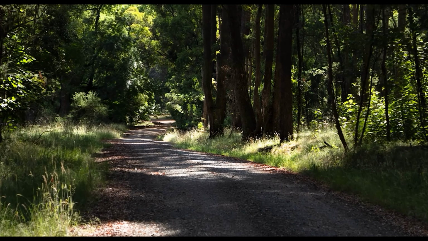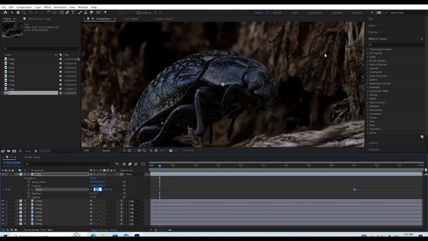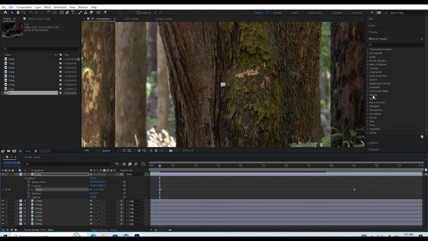Now, this is a bit of a guessing game, this one. I'm not too sure what the scale was on the last picture, so I'm just going to type in 0.01 and see what happens. We're nowhere near it. So at this point, do not move that playhead. Go and do it again until you get the last picture to fill the screen.